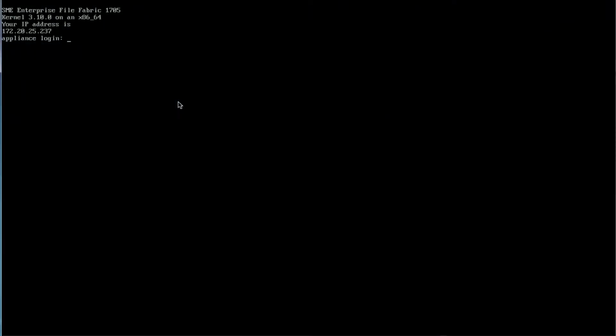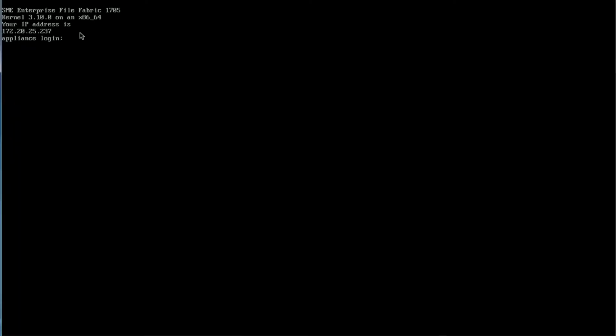Storage made easy appliance. In this video, we're going to configure the IP address of it, assuming that DHCP is not available in your environment. Now, in my environment, I do have DHCP, and so my appliance's IP address is displayed on screen. And this is what will be needed for a future step of configuring the appliance. Assuming, however, that you don't have DHCP, you will not see this line.